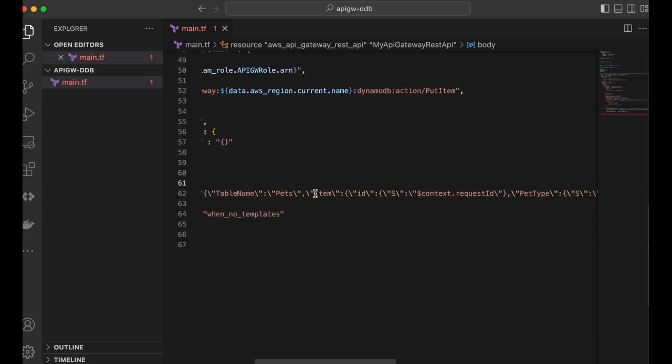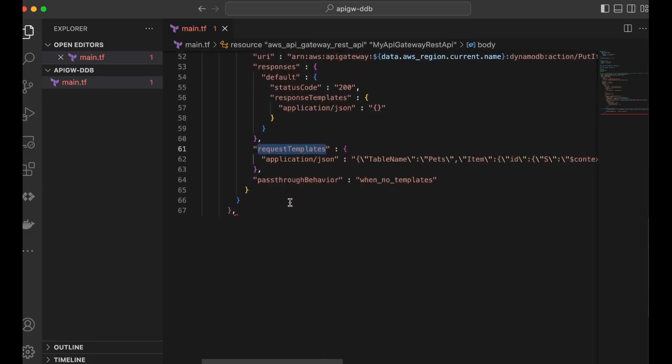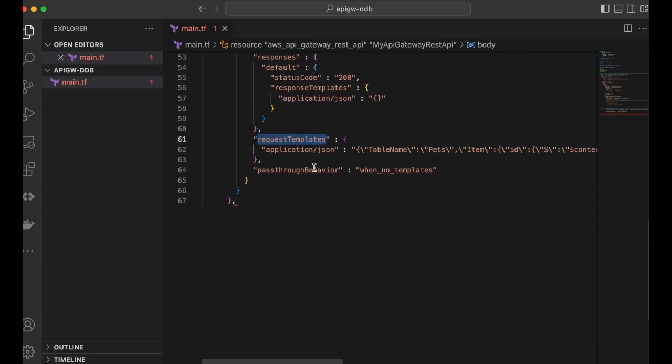If we were to unescape this and format it, you would see that it's the structure of the DynamoDB API. Okay, great. And then there's some configuration here about what to do if there are no templates, and this essentially enforces the request to go through in JSON format. Okay, so that's for the /pets.